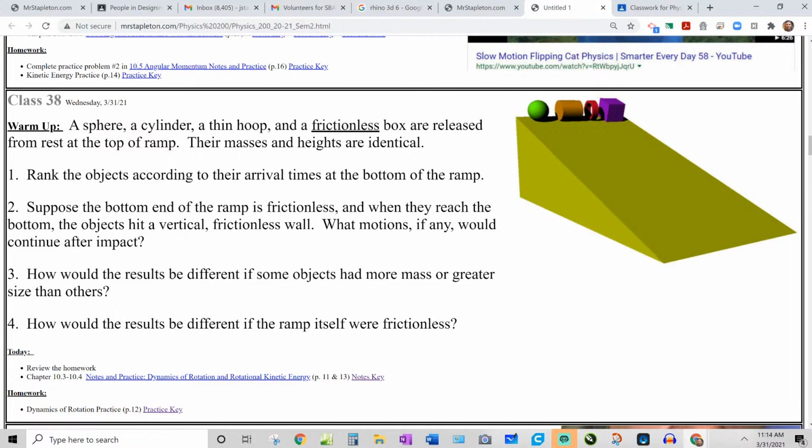Yes, they would all be just like that box. So none of them would rotate. The only thing that causes these to rotate is the friction underneath them. If you got rid of the friction, the ball could just slide down the hill without the hill ever catching the bottom of it and causing it to kind of go end over end. So they'd all go just as fast as the frictionless box.